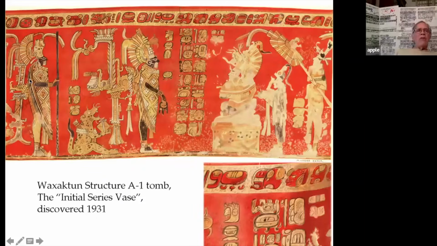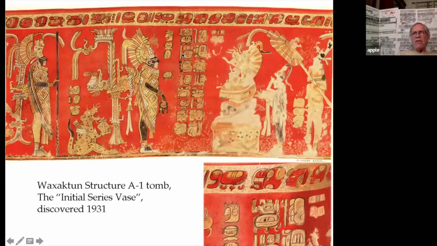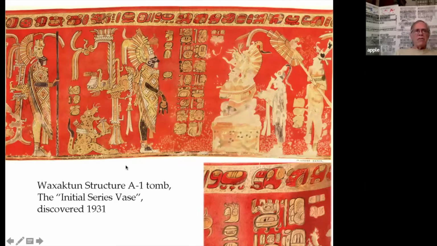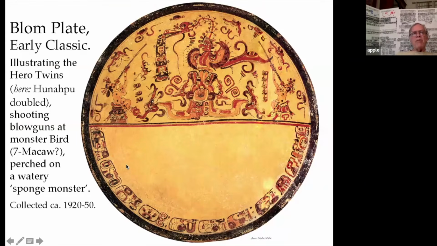So the Washoe Tomb vase that was discovered in 1931 had both colored glyphs and plain glyphs, and I was discovering as I was collecting different archaeological sites, vases, that they had different conventions for writing colors or not colors from place to place. I'll show you this in a little bit. So this is the Blom plate, which is also found early. Blom bought this sometime between 1920 and 1950. You can see that the primary standard sequence here has a red footprint on a multicolored step.